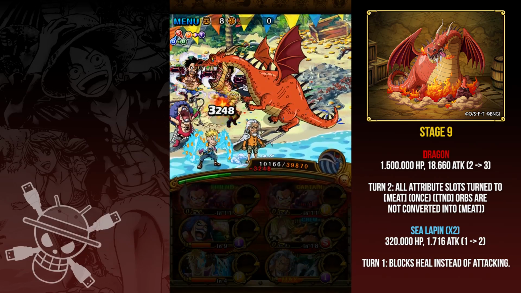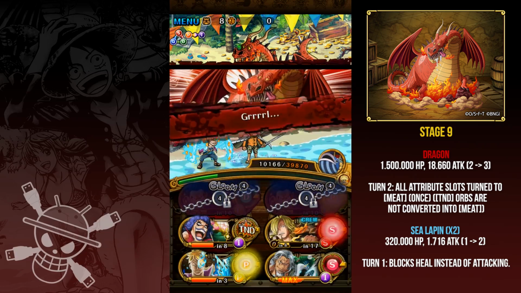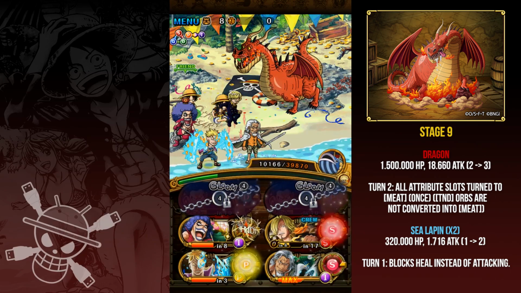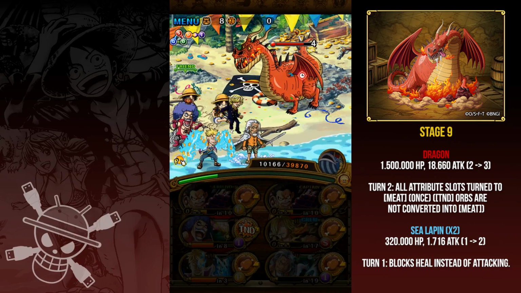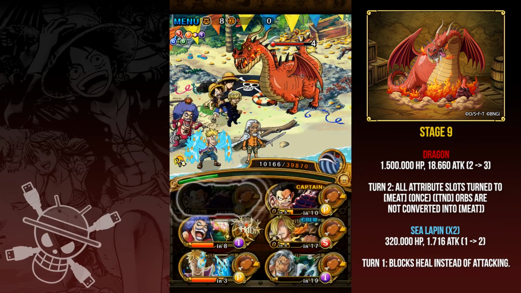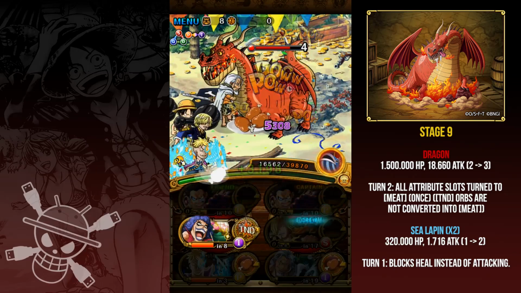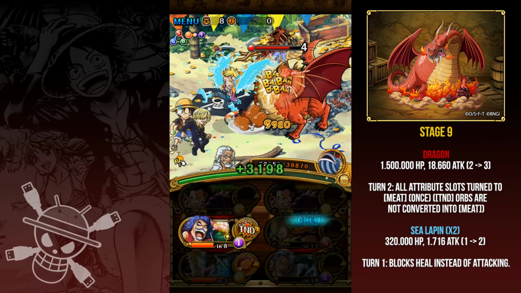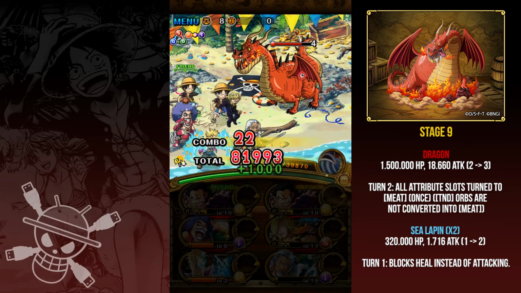Wham! Only 3k. Then now I can use Rayleigh. Oh, he also gives you all meat orbs, which is really nice. And even then, I got a TND orb, which doesn't get shuffled into a meat orb. So the game continues to try and screw me over. But with all these meat orbs, it's still quite a lot of healing. And it actually gets me enough to where I can tank a normal hit. Plus his CD is 4 because of the delay from Rayleigh as well.